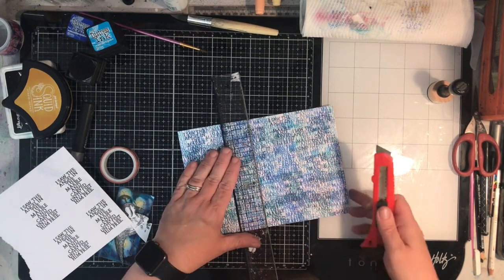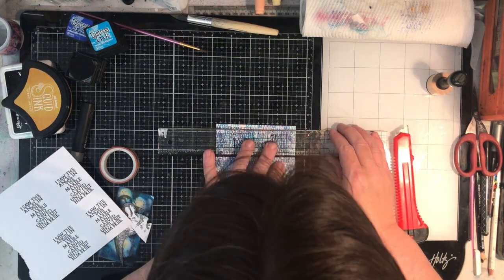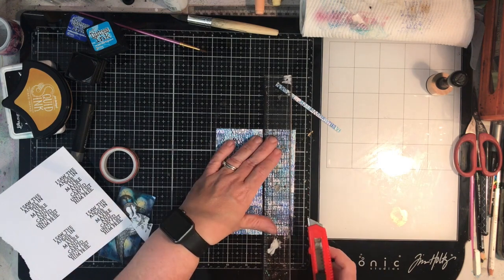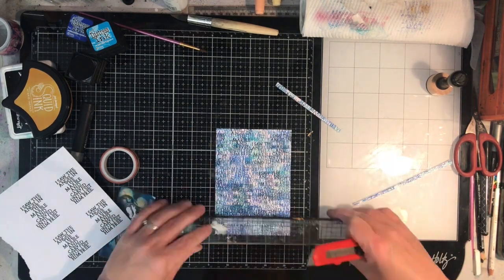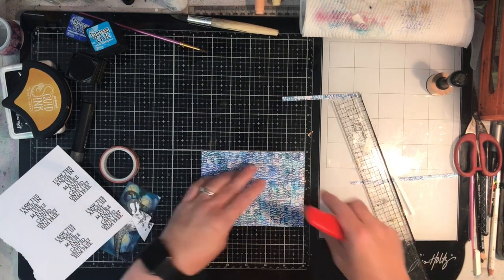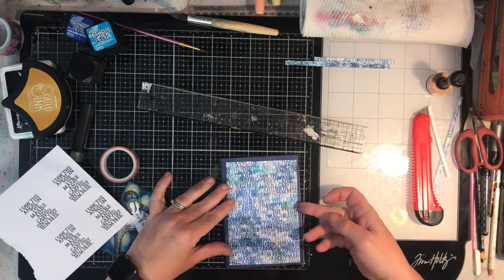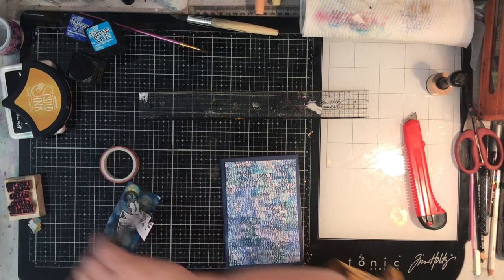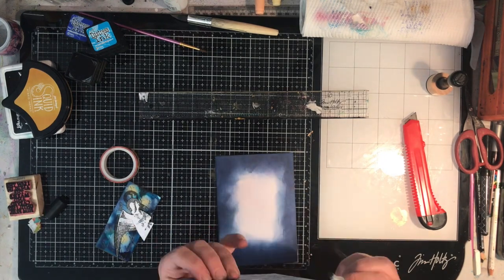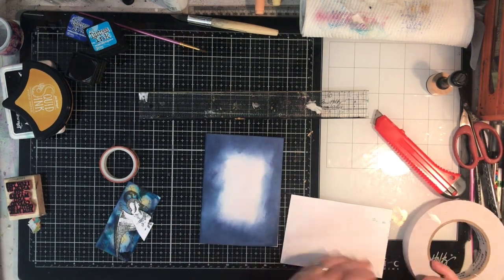Then I'm going to trim down my background piece of paper so it will fit on my page, and I'm using the grids on the Tim Holtz glass mat to do that. A lot of times though I do things by sight, so I'm not necessarily measuring it, I just go for it, and usually I'm fairly accurate with how I'm trimming it off. So I'm just going to glue that onto my card front, or sorry, I'm going to double side sticky tape it. If you've got a tape runner, you could use that, and again I'm edging the edge of the card so I get rid of that white edge.